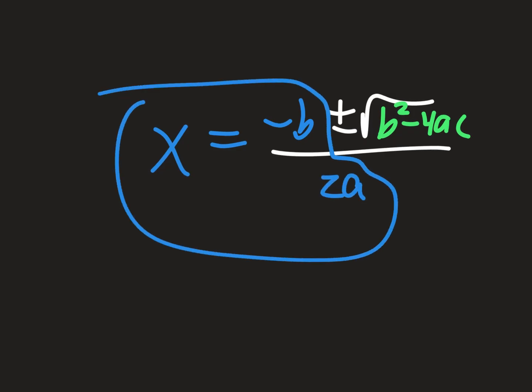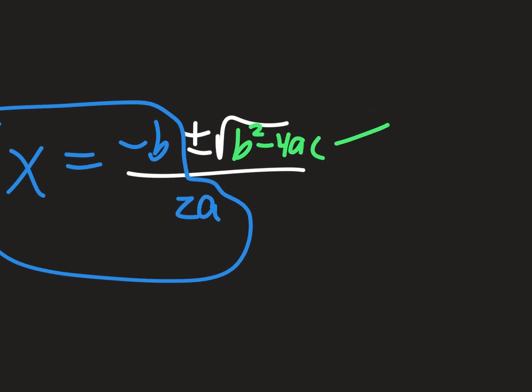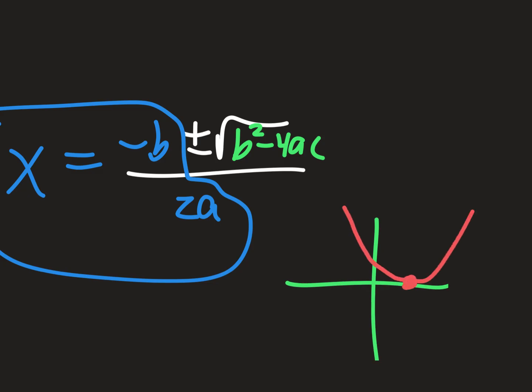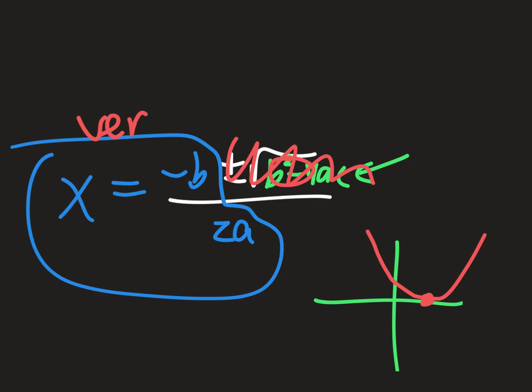That right there is the x of the vertex, and it's the axis of symmetry. And process, see if you can handle this. If the b squared minus 4ac thing is 0, do you get why your parabola answer is the vertex? Because if this is 0, that all cancels, and that's the x of the vertex. See? It's on the axis of symmetry. It all makes sense to me, anyways.